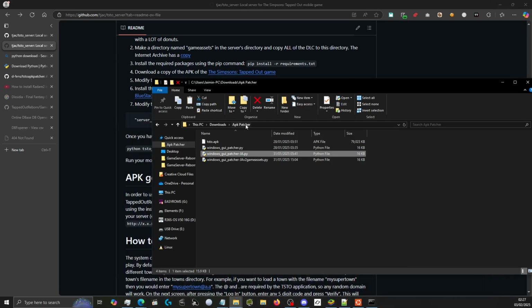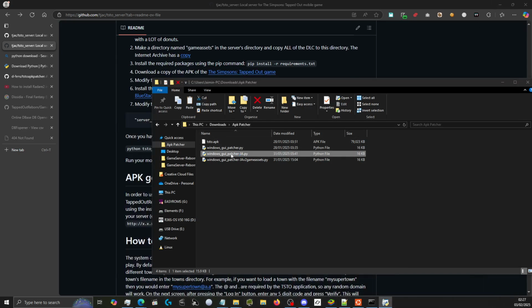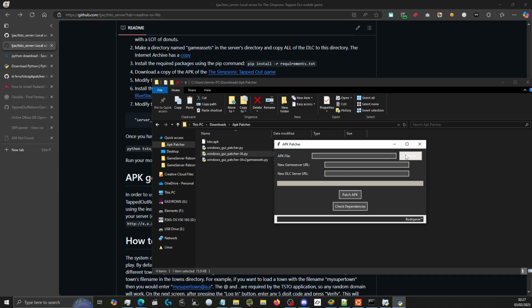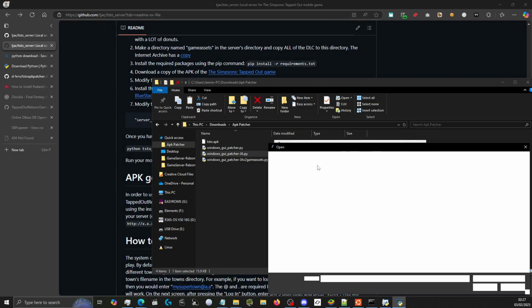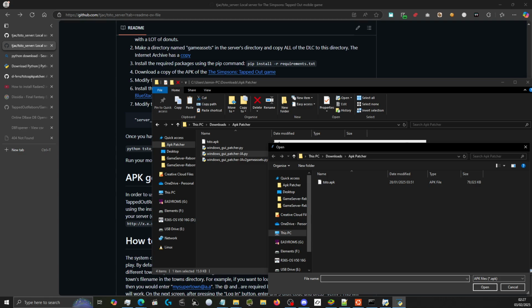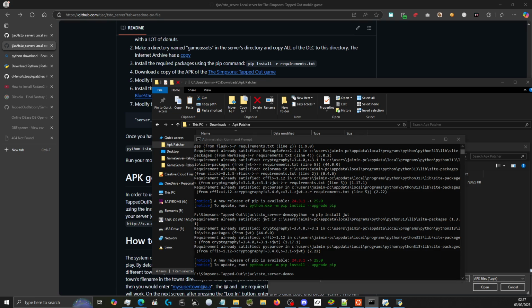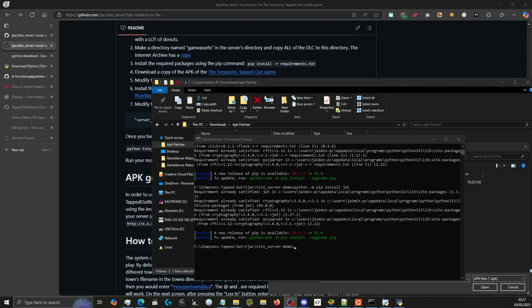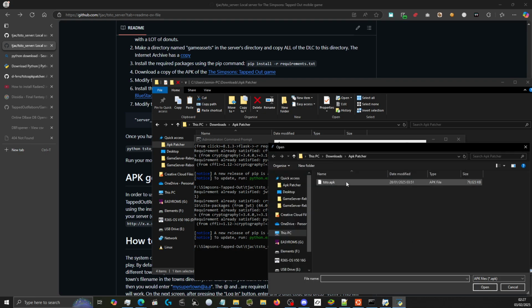So what I want to do is I can double click that Python. You should just run it. If not, you can cd into the directory and do Python Windows GUI patcher.py, and it should open it up. So in here, what I want to do is browse to the APK patch location, so the APK itself, the original. So I'll do that now. Let me just make sure my recording's, yeah, still recording, cool. So what I want to do is browse to that.